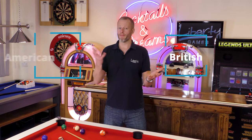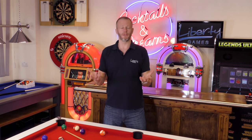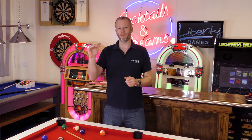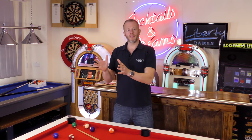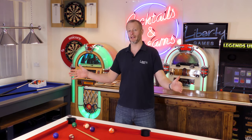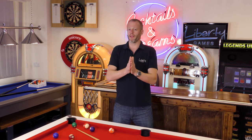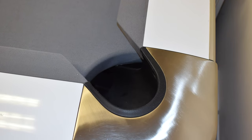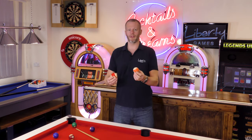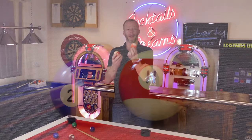Choosing a British standard table or an American standard table is a very important part of your decision-making process. American tables are generally larger — found in eight foot or nine foot — whereas a British table is normally six foot or seven foot at full size; if you're in a pub league you'd be playing on a British seven-foot table. American tables have a larger pocket size than a British table, and the pool ball sizes are different too: an American table uses a two-and-a-quarter inch pool ball whereas a British table is played with a two-inch pool ball and a one-and-seven-eighth inch cue ball. Although that quarter of an inch doesn't seem like a lot, it means the larger American balls would not be appropriate for a British table pocket.